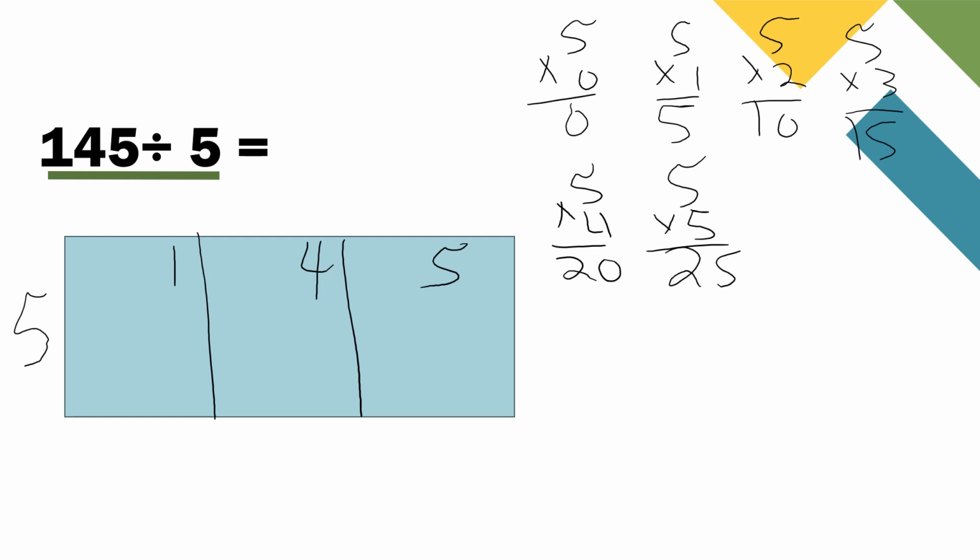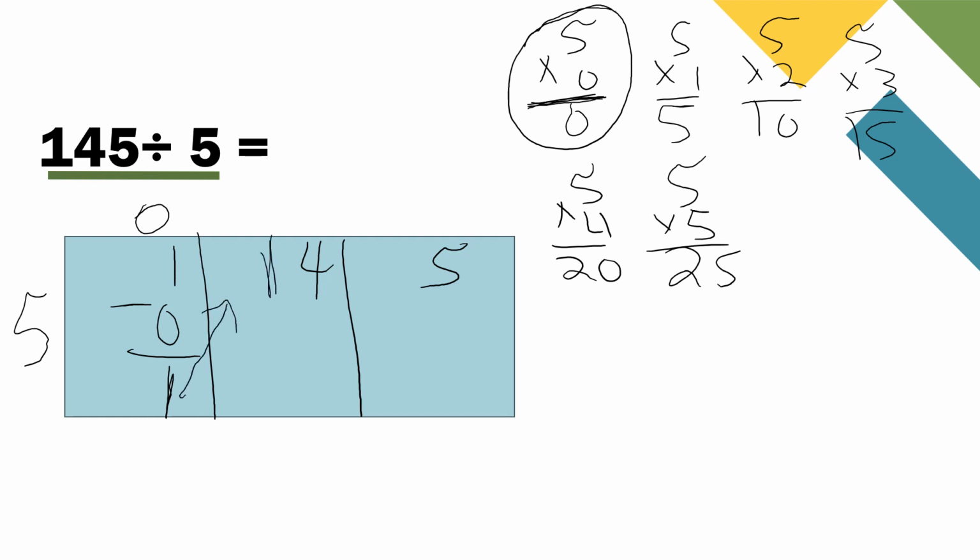All right, so my first box is 1. I'm looking for 1 over here in my products, the closest I can get without going over. The smallest number I have is 5, and that's still too much. So this is why we start our think box with 0, because if nothing works, you can always use 0. So what's touching the top of my line? 0 needs to touch the top of my box. What's at the bottom of my line? 0 goes at the bottom of my box. Subtract, that leaves me with 1. So remember, move it over to the next box.